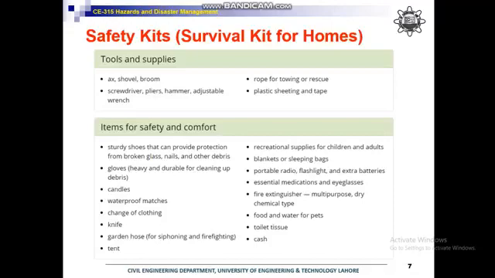So for that, you can search for some videos. You will find several example safety kits. There are several business franchises which sell these safety kits in developed countries. So you can have a look. You can just search it online, and you will see several examples of safety kits which are being sold and the items that they contain.